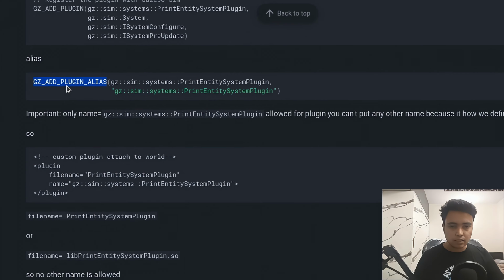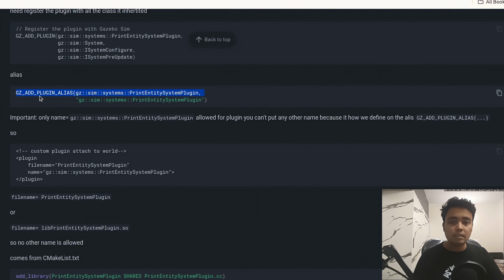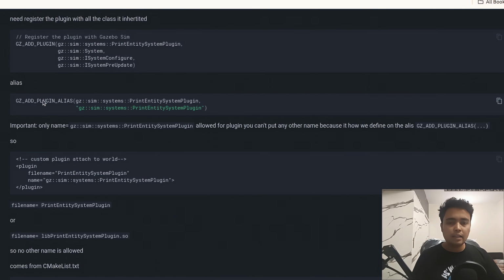And the other thing is this. Now this alias thing is also very important. So what is this alias? Let me explain this alias. This is the alias name. The name that you've written in your C++ file needs to be there while you're defining this name. This needs to be exactly matching. So if you add one over here, then this will become wrong. Okay, so you have to be careful that this name entirely matches up with this.